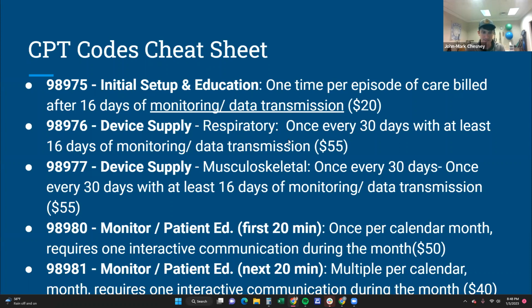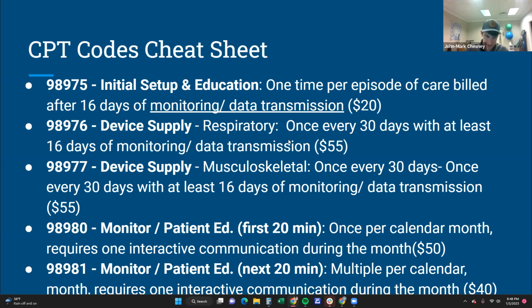So it's called the device supply, but sometimes I refer to it as the rental of the RTM software. We're able to issue a bill for this every 30 days, as long as 16 days of monitoring or data transmission has been met during those 30 days of the device supply.